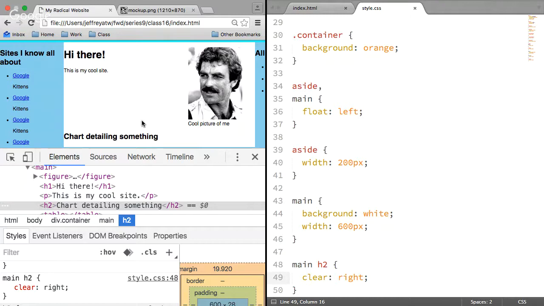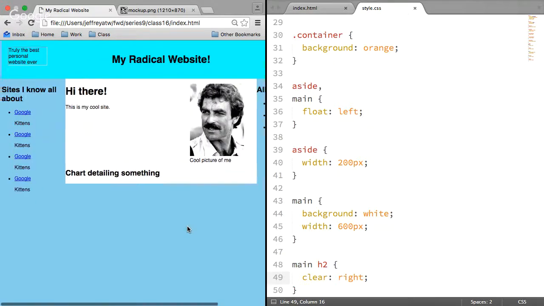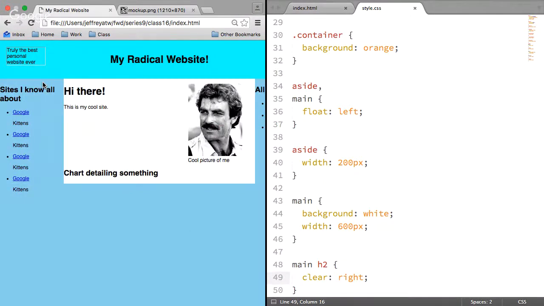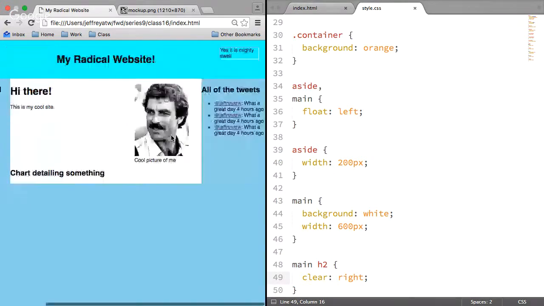So now, going back to our other problem, which is that the container doesn't stretch all the way down. Wouldn't it be possible to put something at the very bottom of this container that acknowledges that there are other elements that come before it, but clears them, which in turn causes the container to stretch to accommodate that non-floated item? Think of it this way: item number 1, item number 2, item number 3. If we had a 4th item and it cleared all those 3 items, the container would have no choice but to stretch all the way down to accommodate its 4th child.